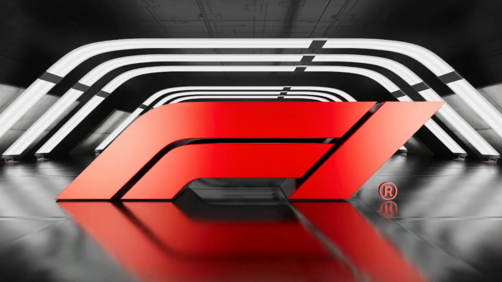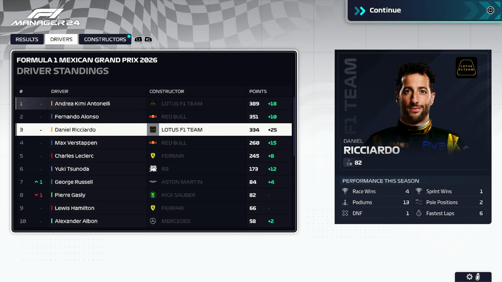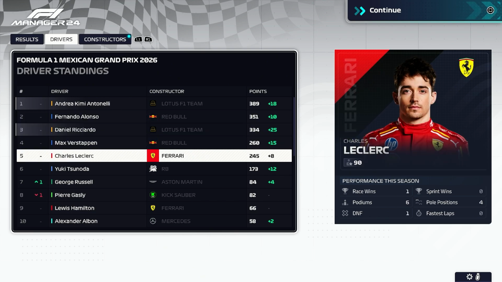Well, exciting times as we've got the Brazilian Grand Prix next time out. But Daniel Ricciardo wins the Mexican Grand Prix. Kimi Antonelli in second there, meaning that Antonelli is now 38 points ahead at the top of the championship. Daniel Ricciardo starting to close in on Fernando Alonso's P2. Alonso struggling in the second half of the year. Max Verstappen a long way back in fourth.